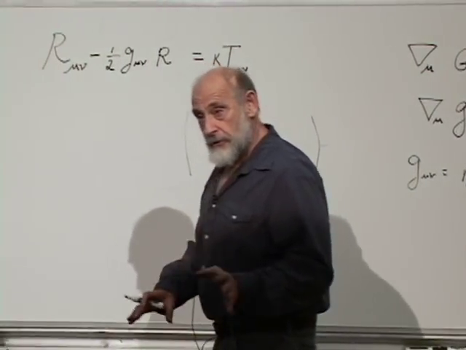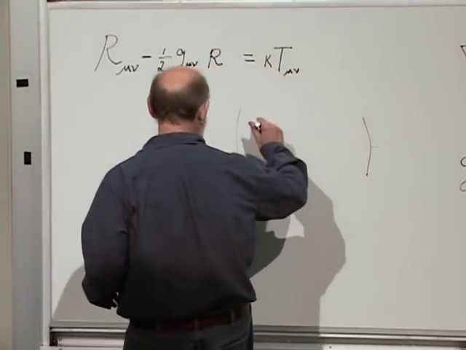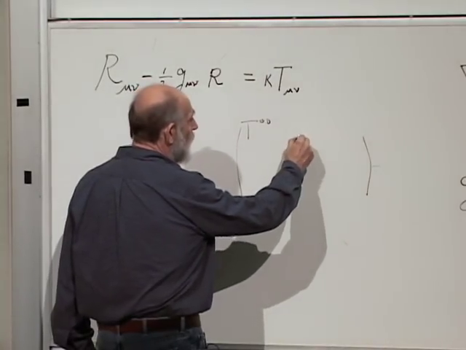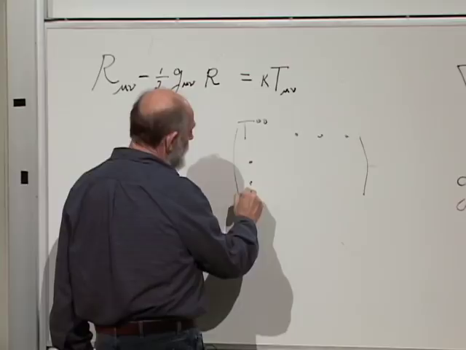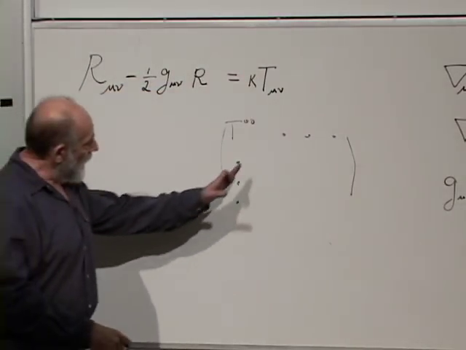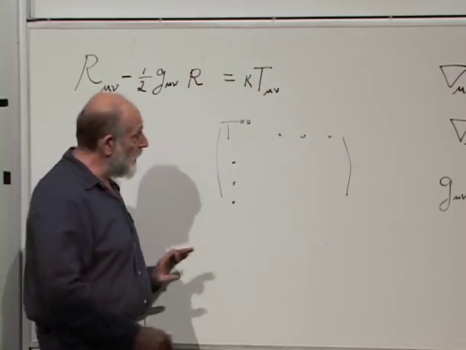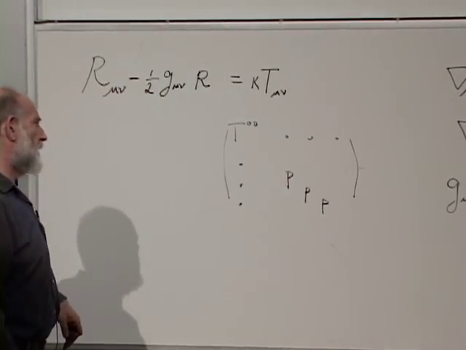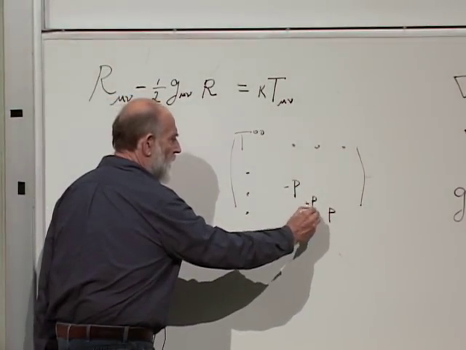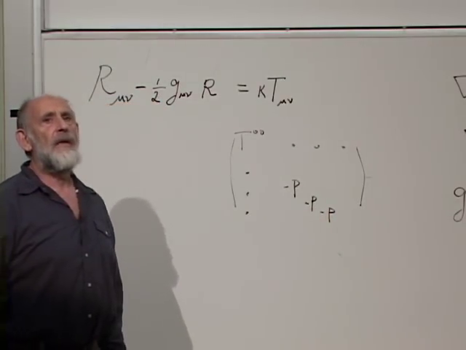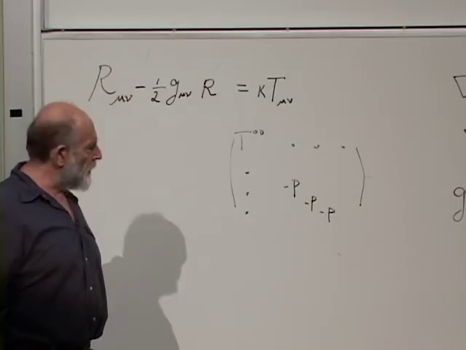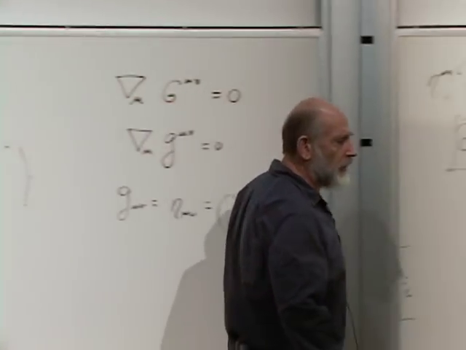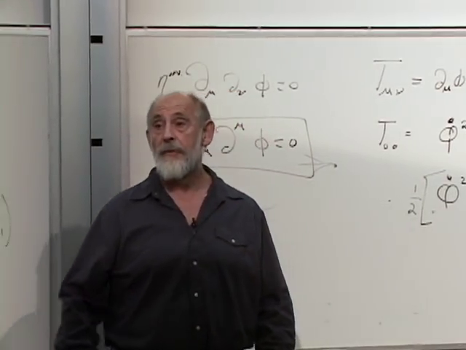And when the gas is isotropic, it means that the energy momentum tensor has a T naught naught here, that's the energy density, but then it has nothing in the off diagonals. The off diagonals would render it not isotropic, and the only elements it has are on the diagonal, and those are called the pressure. Or are they minus the pressure? I think they're minus the pressure. Or one-third the pressure? No, they're the pressure. Right. So the pressure is just defined in terms of the energy momentum tensor.